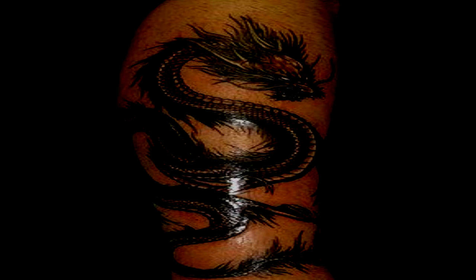SCP-021 takes the form of a large and elaborate tattoo of a serpentine dragon in the oriental style, covering approximately 0.8 square meters of skin. This tattoo is fully animate within the confines of its host's skin, and behaves largely as a normal animal would, albeit in only two dimensions. The tattoo's movement causes constant pain to its host, comparable and similar in character to simultaneous tattooing and tattoo removal on a large scale. The organism tends to spend most of its time on and near the torso.